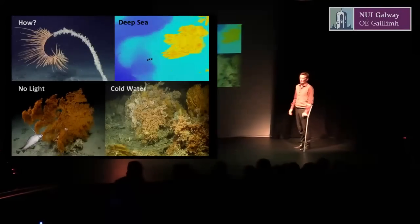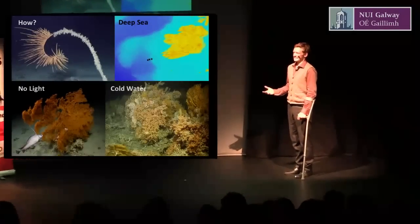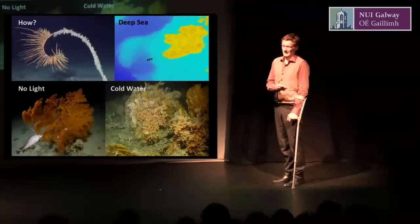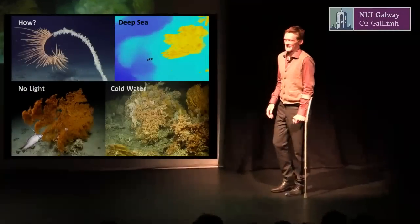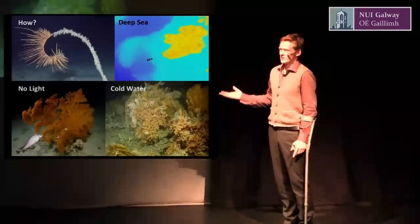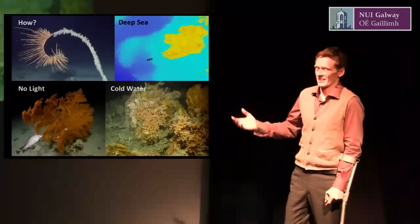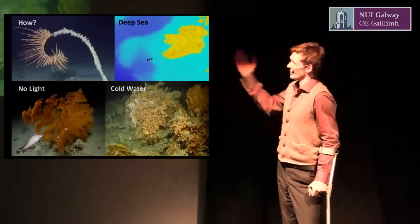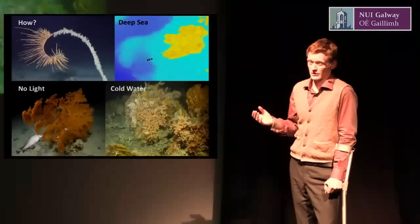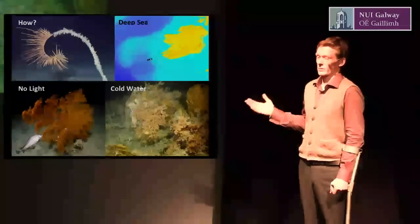Colourful coral reefs in cold, wet Ireland. It's not something that rolls off the tongue very easily, and it's not something you might expect in the karst landscapes of Ireland. Usually when we think of corals, we think of the tropics, the Great Barrier Reef in Australia and Indonesia, all of these sort of places. But just off the west coast of Ireland, we also have coral reefs. They're significantly different from the tropical corals.